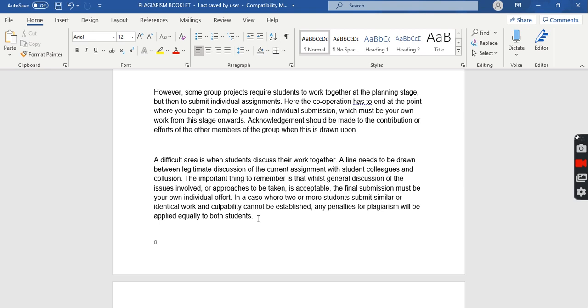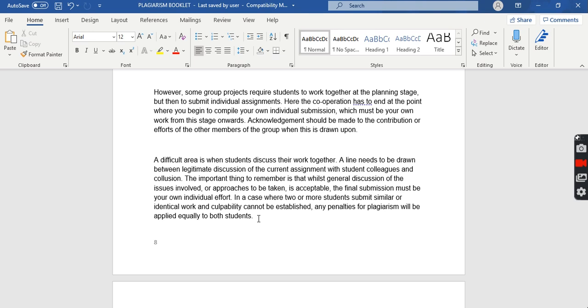So you have got to be very careful. If you are done with your assignment and you are sharing your assignment with your friend, or you have given access to your assignment to one of your classmates, and that classmate has copied a major chunk or some parts of your assignment, it is very difficult to establish later on who has copied whom, because it may be possible that the student who has copied has submitted the assignment earlier than you.